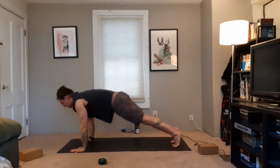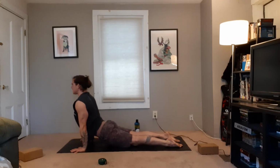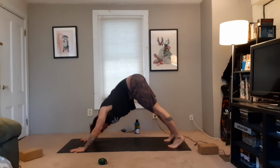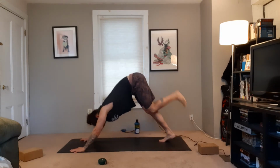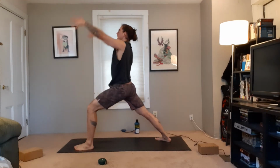Exhale, Chaturanga, lower halfway. Inhale, come into your back bend, upward facing dog. Exhale is your downward facing dog. Ground your left heel down. Step your right foot forwards. Warrior one. Inhale, come up to stand.